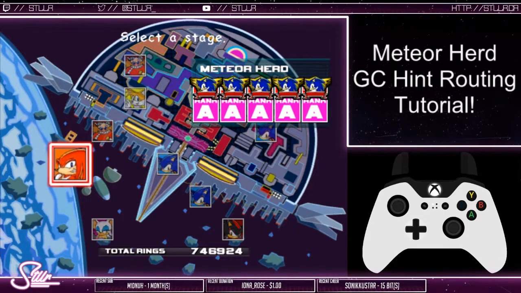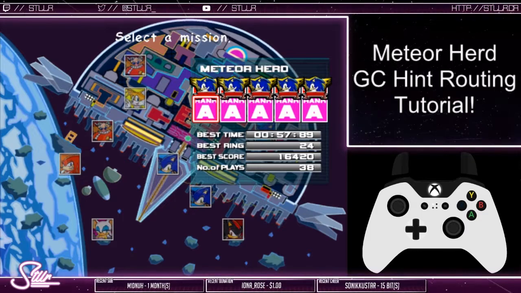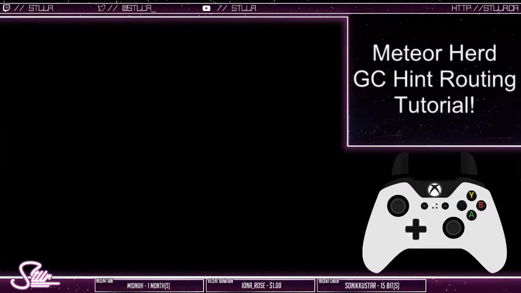What's up, everybody? Today I'm going to be showing you a couple basics about hint routing in Meteor Herd on the GameCube version of SA2. The reason this is different than the PC version is because of fewer hint monitors, leading to different decisions that you have to make. And I'm going to be explaining those decisions right now.